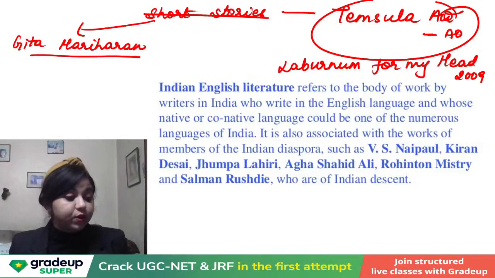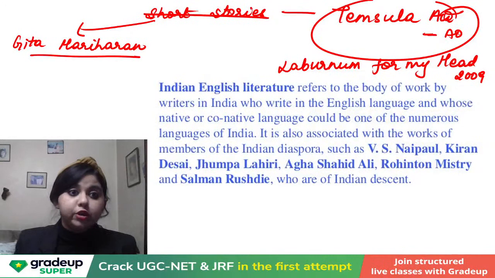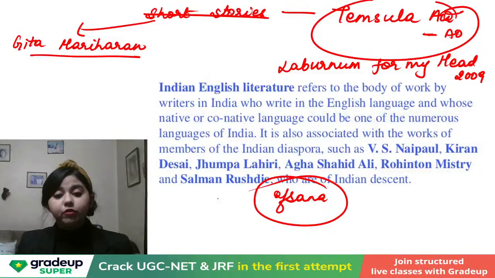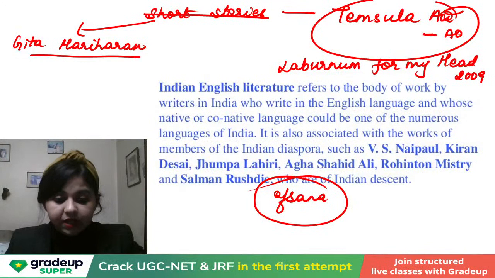We will, of course, look at some of the short stories which are there, right? And when we talk about the short stories of Githa Hariharan, The Remains of the Day is a very short story. The Remains of the Feast is considered to be the proper name. So what are these short stories trying to capture? These short stories are trying to capture short narratives, or what Saadat Hasan Manto has called Afsanas of India. You're trying to capture the Afsana of India, the Afsana of Indianness, the Afsana of what it means to capture entire histories. That is what you're looking at. That is what you're interested in.